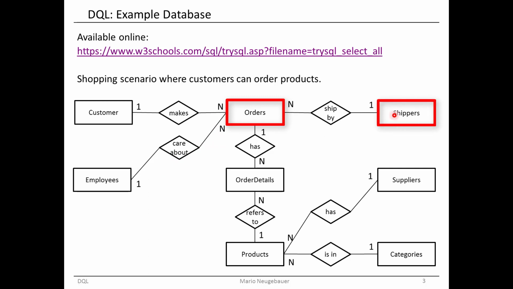So let's look at the shippers. A shipper cares about the transport, the logistics for an order, and for each order you can assign a different shipper. So you have an order, and each order is transported by one shipper. There are no two shippers dividing one order for transport. One order is transported by one shipper. And vice versa, a shipper from the set of the shippers can ship many orders, of course.